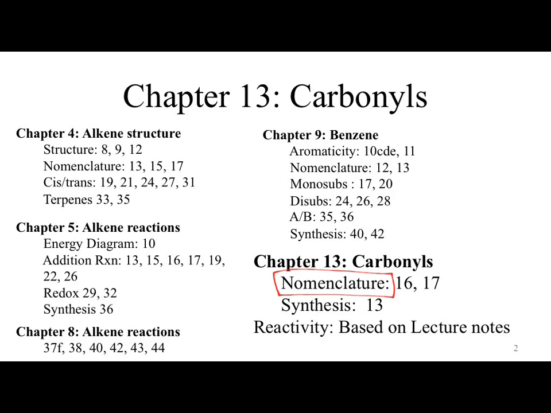You'll notice there is a synthesis question, question 13. You've done all of that chemistry already. In the process of forming carbonyls, where do those carbonyls typically come from? What does a carbonyl look like? Let's try that. Where might be a good place to get a carbon-oxygen double bond from? Do you think it all happens at once? We take a carbon and oxygen, boom, double bond. Probably going to happen stepwise.